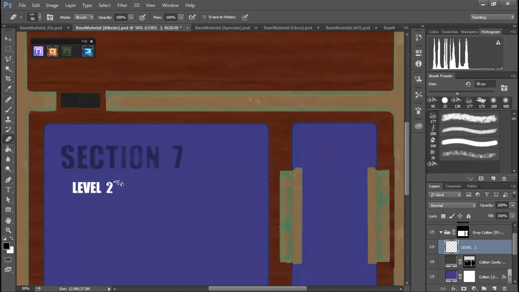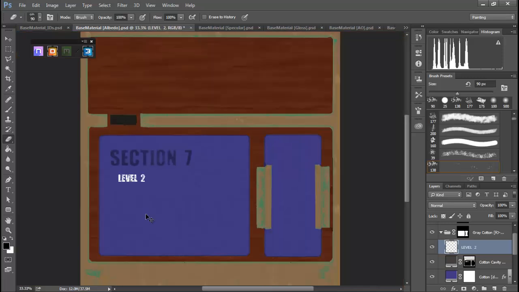So I'm just going to erase some of this out, just to look like it's kind of painted, peeled off. A little bit of wear. That's pretty good. I'm pretty happy with that.